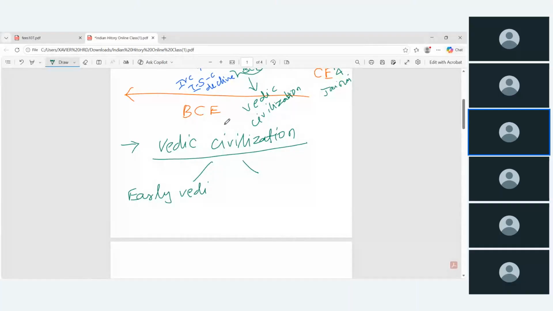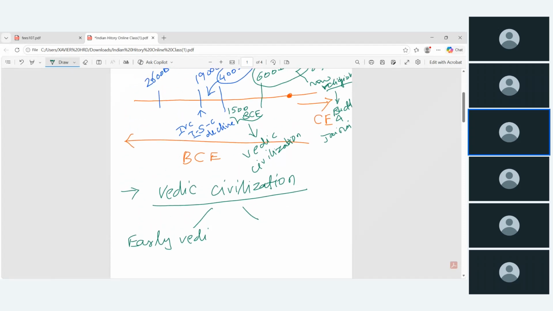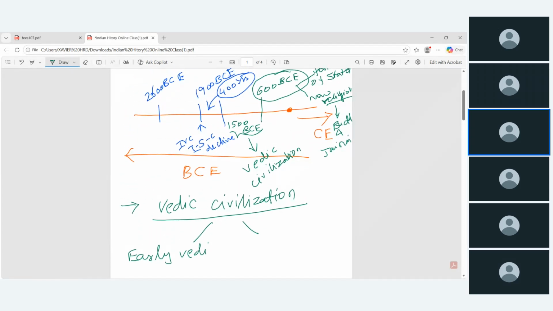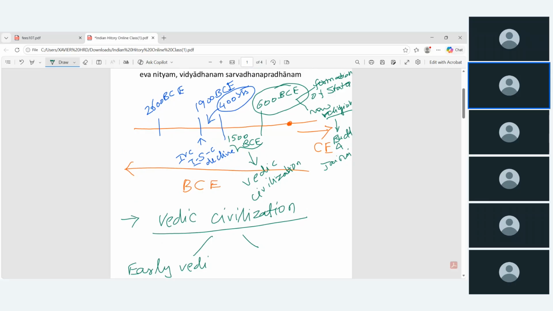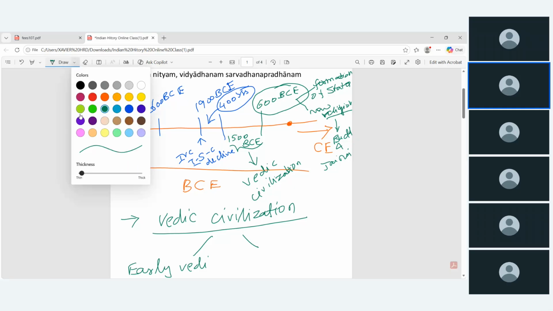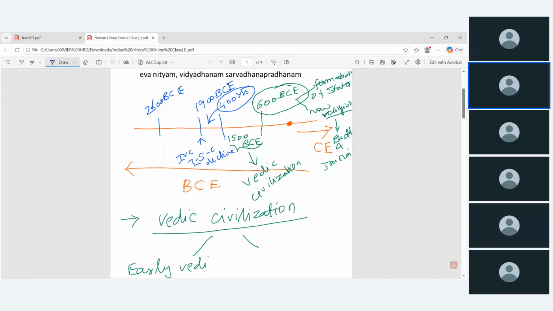Now it is visible. Yes, sir. So whatever I have written, it is showing now. Okay. So once again I'll explain. This is the timeline we have already seen, from the reference point I have taken. One part we have completed, that is the Indus Valley Civilization.